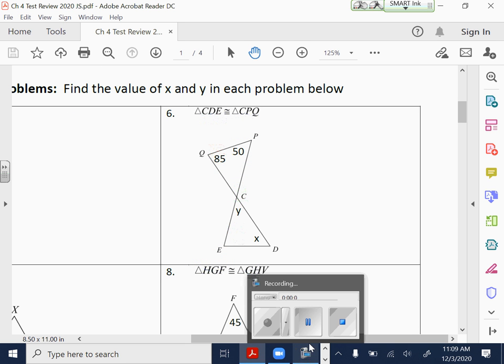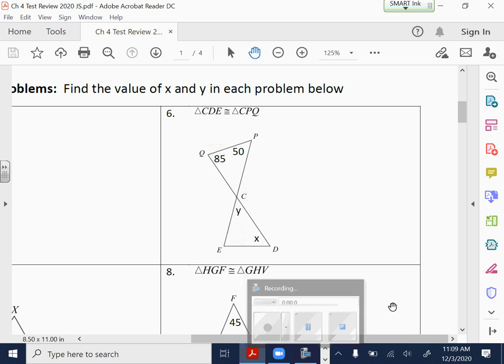So let's look at this next one. Obviously we have this angle and this y angle are vertical angles. So again, if you want to call that y and then solve it that way, you can. I personally, again, like to approach it with, let's just find all the angles in that triangle we can.